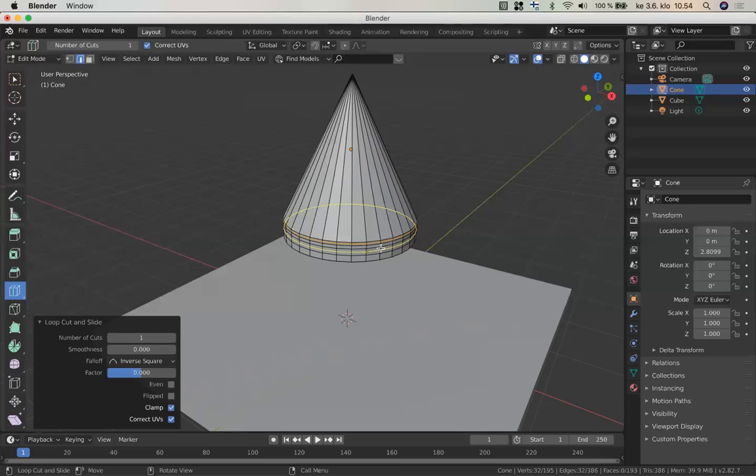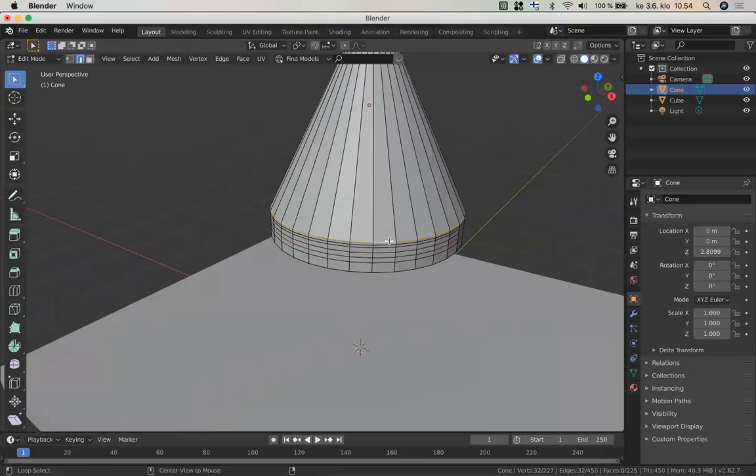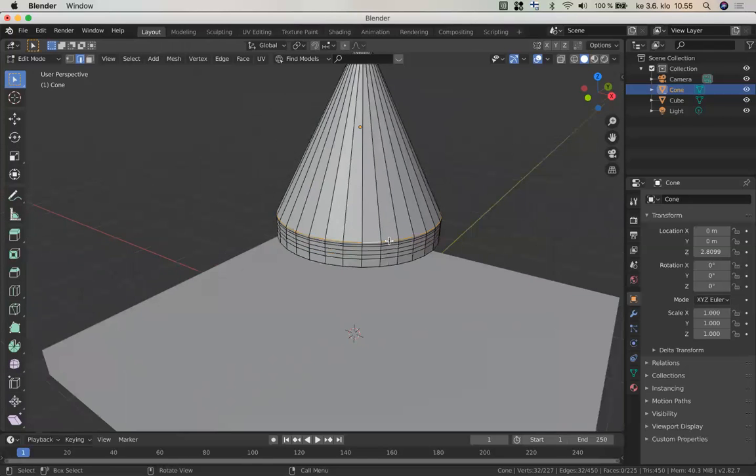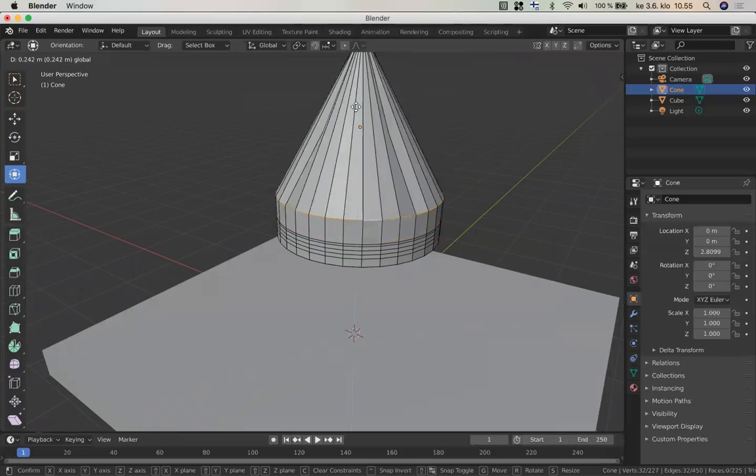Okay, now it wants me to make loop cuts all the time, which is very strange. It seems to be stuck in making loop cuts, so I'll go away. Right. Okay, so let's go a little bit closer and I'll Alt select one of these loops. And then I will just put it up. And now it has given me some loop cuts that I didn't want.